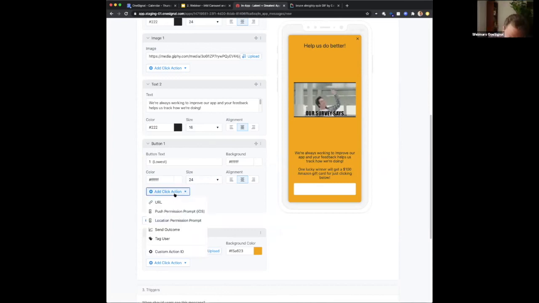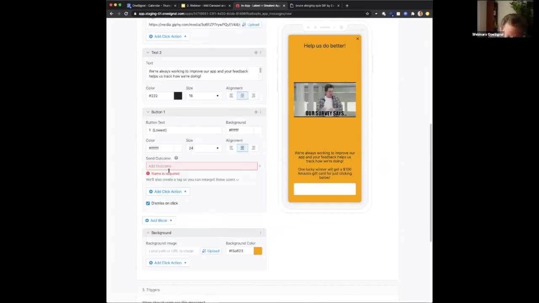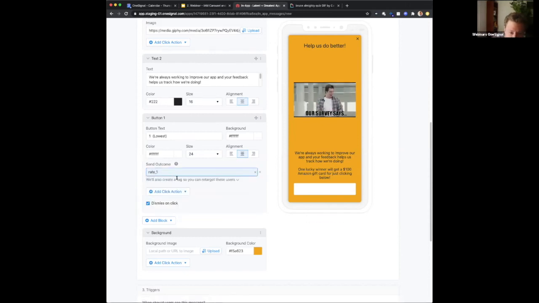So I'm going to create an outcome, and that's going to allow me to track how many people clicked that button. And so I'm going to say rate_1. And I click create new outcome. And what you see here is it says, we will also create a tag so that you can retarget these users. So what it's telling me is OneSignal is automatically going to create a tag for which users click that button.